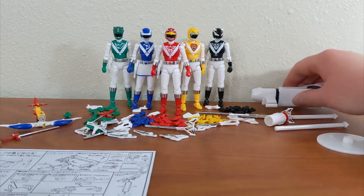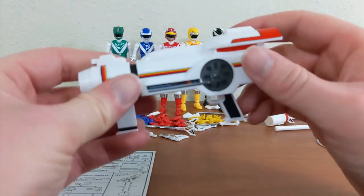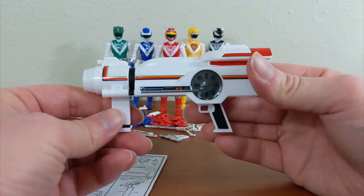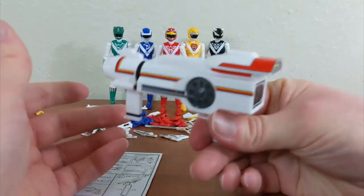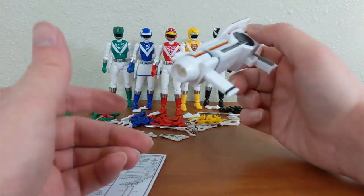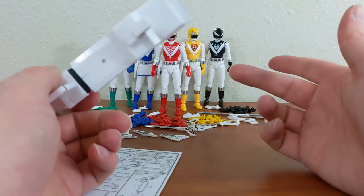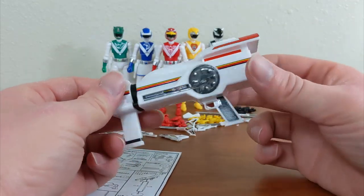The next thing we have is, according to the wiki, the Bio Motion Blaster — which is probably one of the most iconic team blasters from Super Sentai. This thing is massive — it's really, really big, and comically large compared to one of the figures, but it's comically large in the show too. There's that iconic shot of the Live Man with this blaster, and it's a classic 80s Sentai team blaster — just absurd and crazy, and I love it.